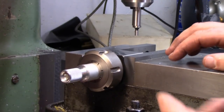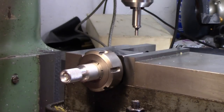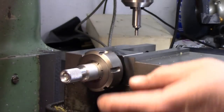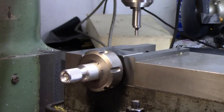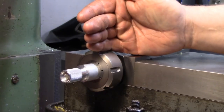Okay, so I have my piece mounted in my collet block. And what we're going to do is drill the two set screws that are going to be 90 degrees apart from each other. And we're going to make a slot that's going to act as our pointer. And we're going to do that with a slitting saw. And so right now what I need to do is get this spindle axis on center with this piece.